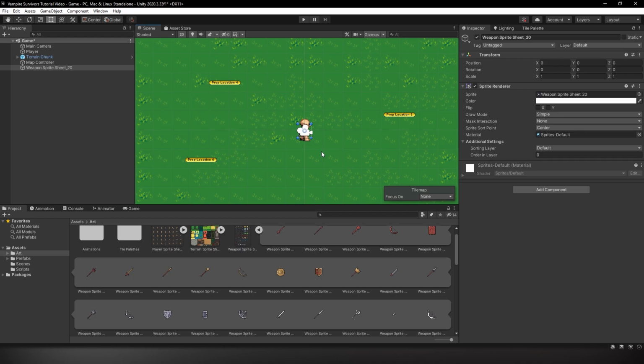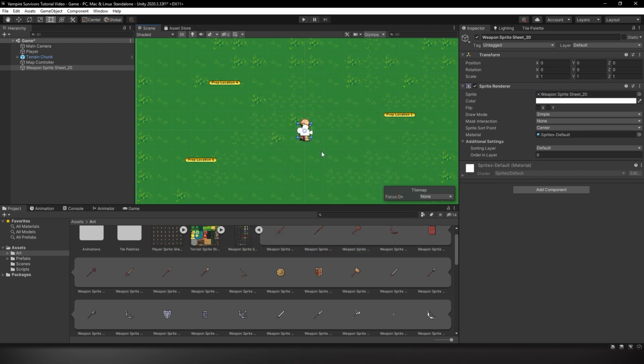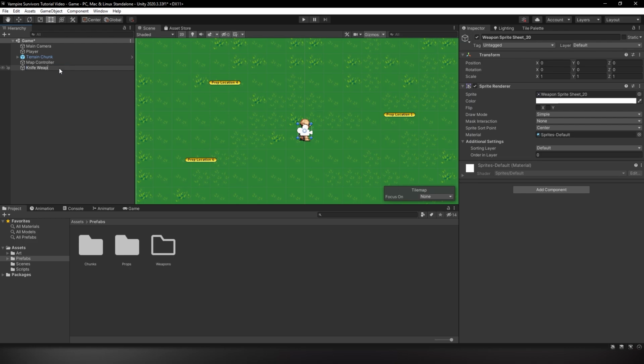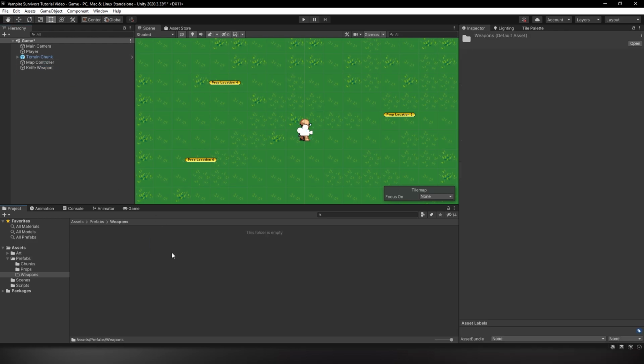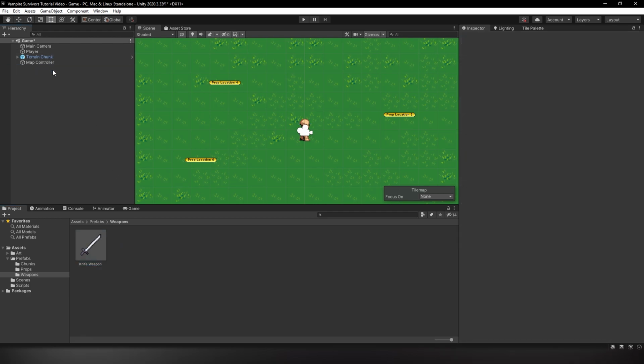So this is the sprite that we're going to be using for our first projectile weapon. The weapon will just basically be a knife that shoots forward and damages enemies. It is the exact same knife as in Vampire Survivors. So let's create a new subfolder under prefabs and name it weapons. Afterwards, rename the sprite in the scene to be knife weapon and move it into the folder to make it a prefab. You can delete the existing knife in the scene now as we don't need it. The reason this sprite has to be a prefab is because we are going to be spawning it later with the instantiate function.